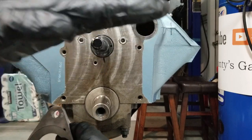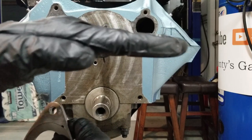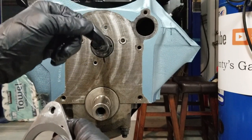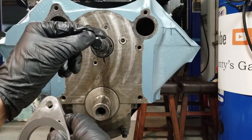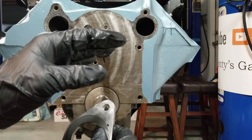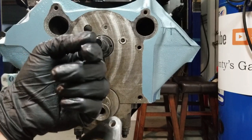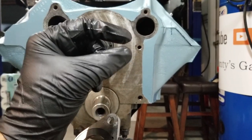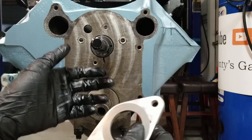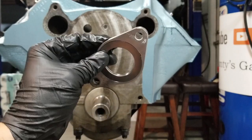When we go to a roller cam it's perfectly flat, so now the camshaft can move back and forth based on acceleration or deceleration because of the helical angle on the distributor gear. When you're decelerating it's going to suck the cam into the engine, and when you're accelerating it's going to push the cam out. It's not a lot, but at high RPM you're going to miss on timing — and that can be a big deal if you're working with bigger horsepower numbers or you're at the track.